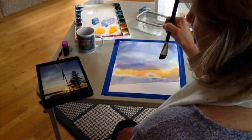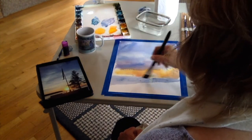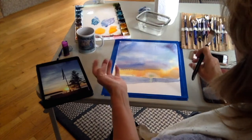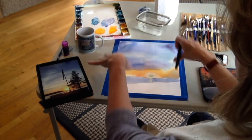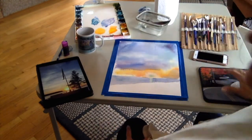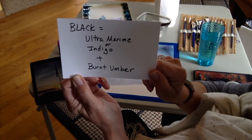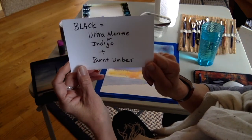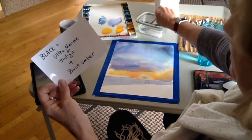If you want to put a few darker streaks of color in the water, you can, just to add a little bit — but be careful, you don't want to get blooms. We'll go back to this later. Now something to remember: black is ultramarine or indigo plus burnt umber. If you add those two colors together and it's too black, add more blue. If it's too blue, add more brown. I'll show you how to do that.